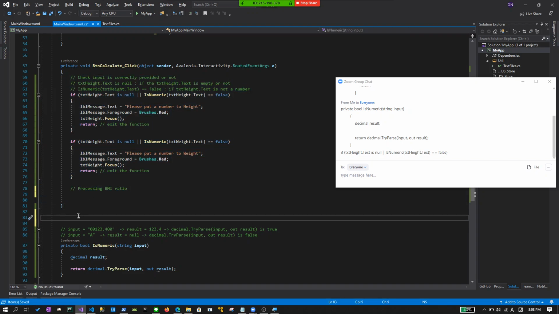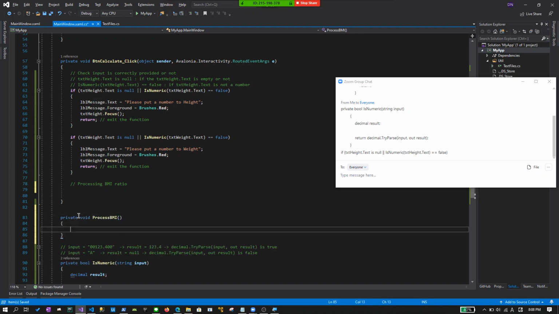So what I'm doing is private void process BMI, and I would just do double height equal to text height dot text.